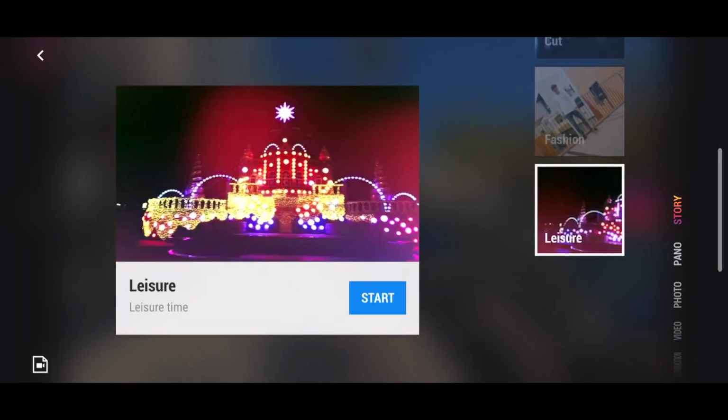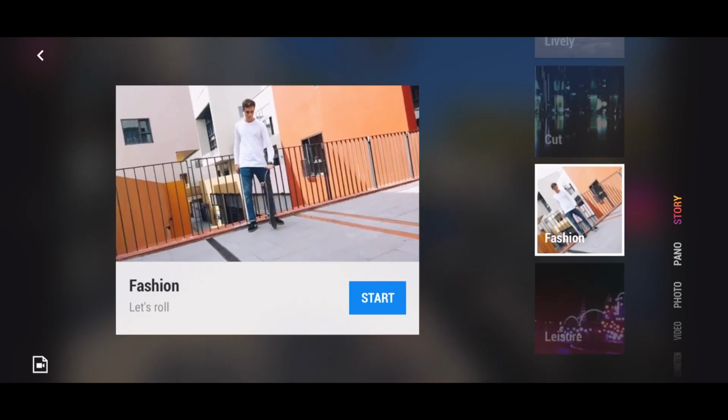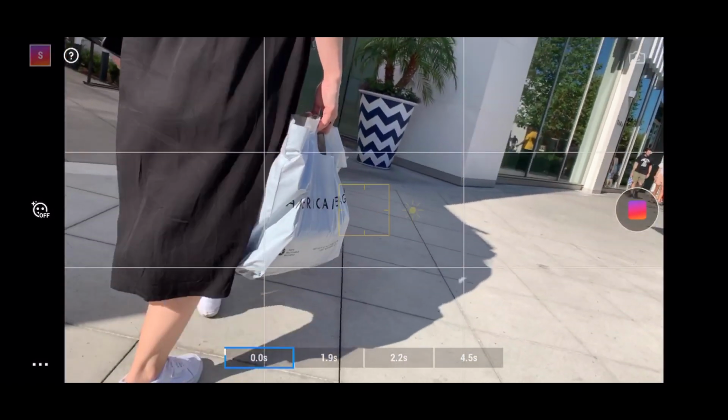Now, the one mode that's new for the DJI Osmo Mobile 3 is going to be the Stories mode, which is actually a lot of fun because the Story mode will give you a template for you to follow. It will technically give you a shot list and will say, hey, I need a clip of 2.7 seconds or 4 seconds or 3 seconds, and the gimbal itself will pretty much edit this video for you.